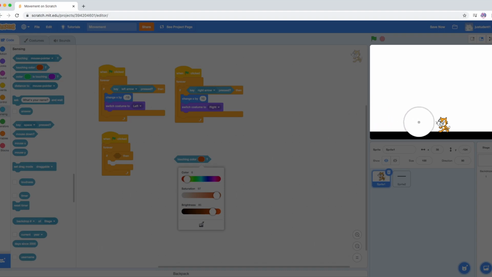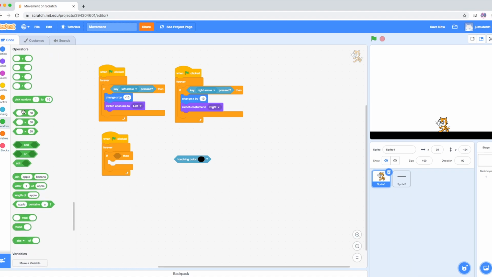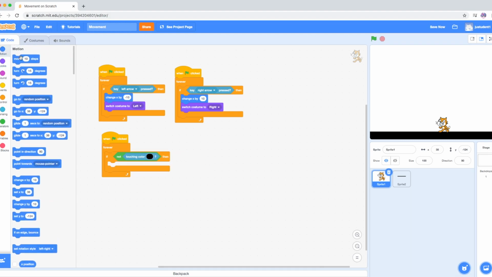We want black. But we don't want touching color, we want not touching color. If it's not touching black, then change the Y position by -10. This will make it go down if it's not touching black. The black is the floor in our case.